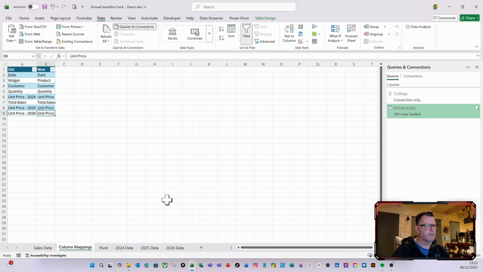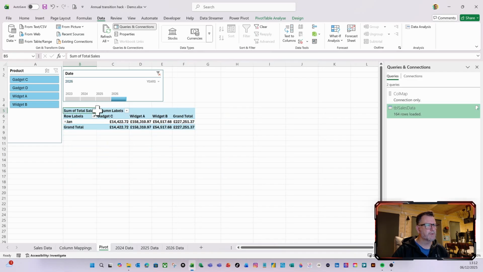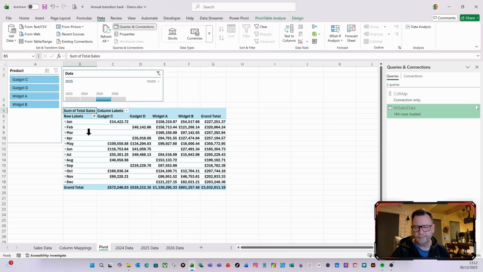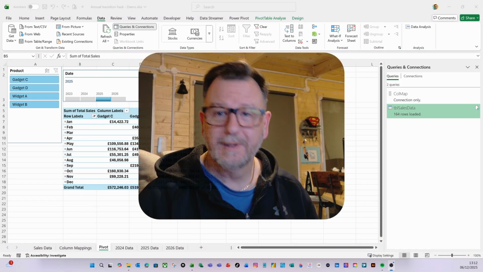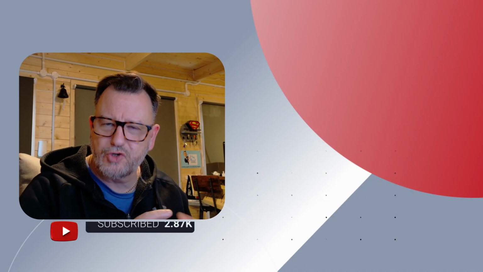Yeah. So if I then go into the pivot table, you can see it's loaded all the years. Go backwards and forwards in my pivot data. Wonderful. And there you go. And that is where I'm going to end today's video. So I've shown you a quick hack to your Power Queries. So when you have got that dreaded transition into the new year, and you know you've got those column heading changes based on that transition to the new year, that it will no longer break your beloved queries and dashboards.